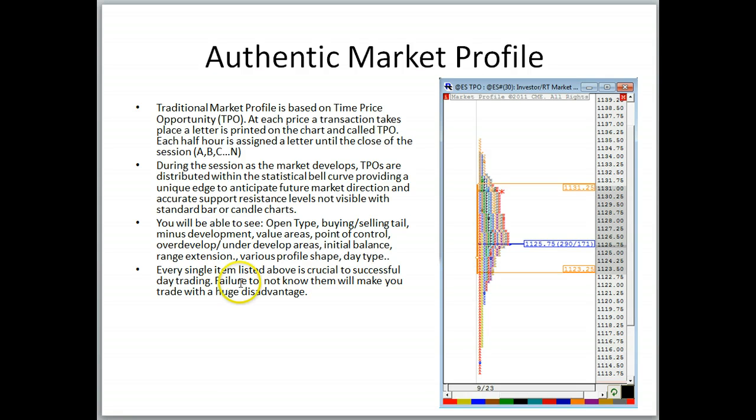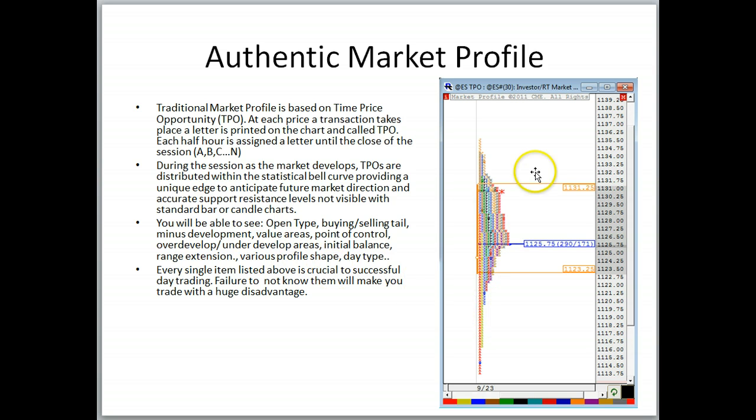You will be able to see areas of minus developments where two letters or less are visible. That will be an extremely important information, because once price is allowed to reject back into these areas of minus developments, then you would know that most likely it will travel through the whole zone, since whoever created the minus development is no longer there supporting the price.